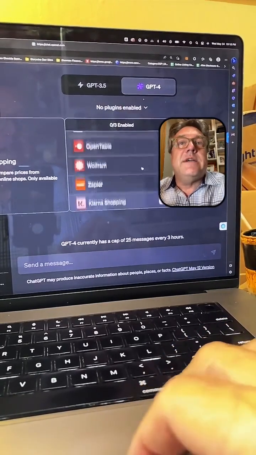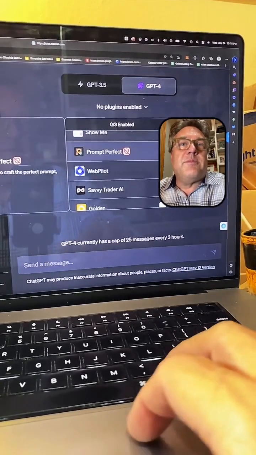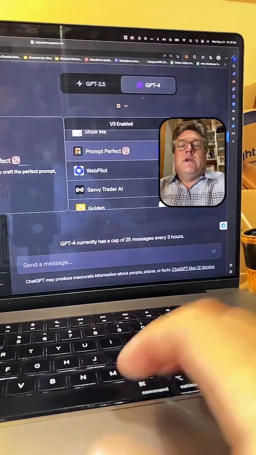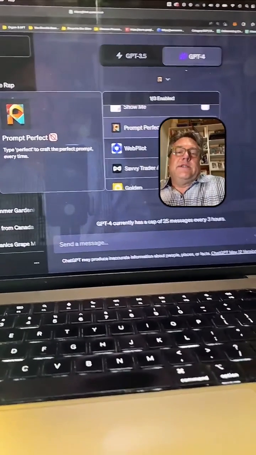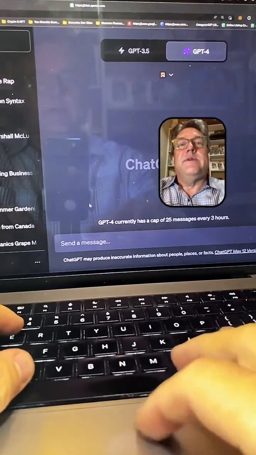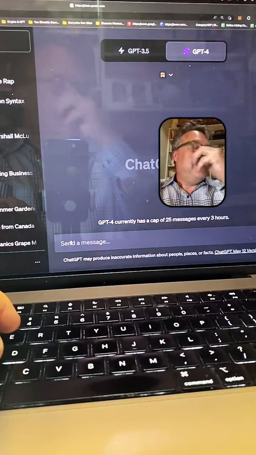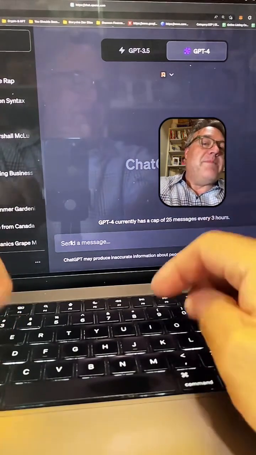So I'm going to turn off Kayak, and I'm going to turn on Prompt Perfect. What Prompt Perfect does is talk to the idea of using language as a programming language. So I can type in here, what do I want to type in? I want to think of a bad prompt.